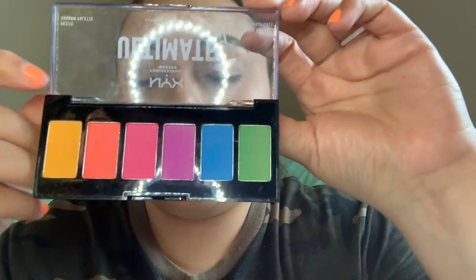Last but not least, something I actually don't like: the NYX Ultimate Edit palette in the bright shade. It's patchy, dry, blends away powdery, and some colors are better than others. I'm going to keep playing with it, but right now I don't like it and I don't recommend it — not even for six dollars, because Makeup Revolution has palettes with more colors for five dollars and their eyeshadow formula is amazing.